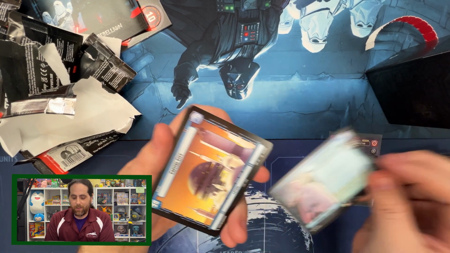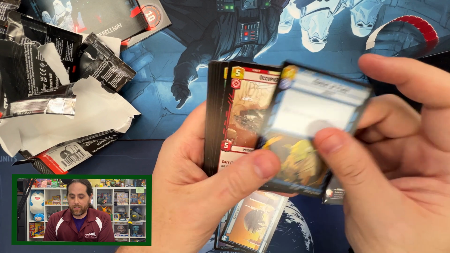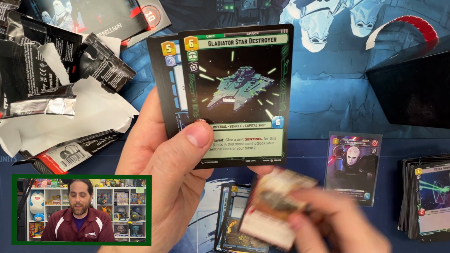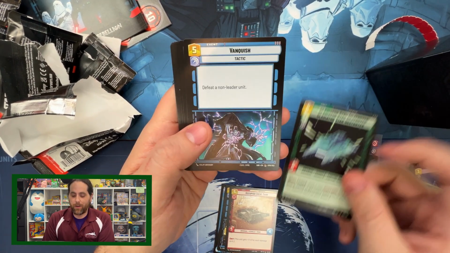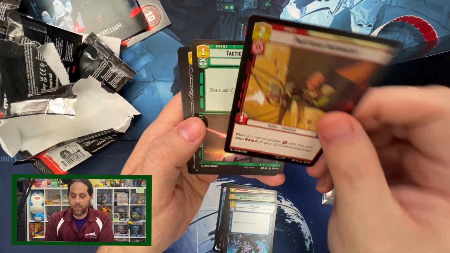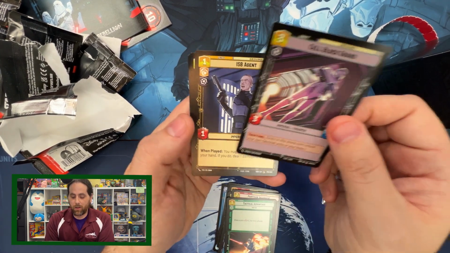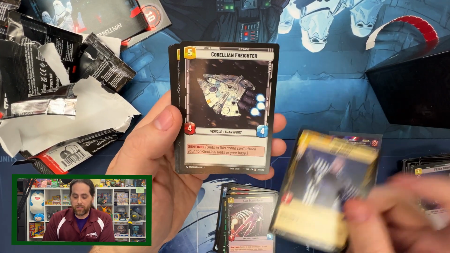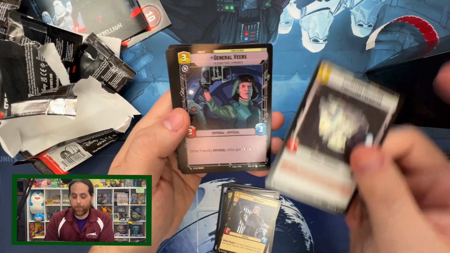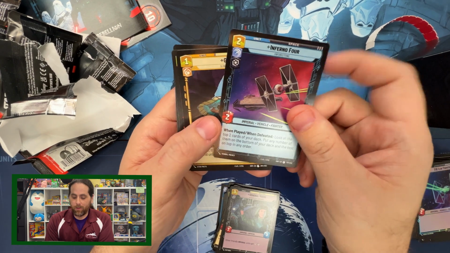Director Krennic. Capital City. A Moment of Peace. Occupier Siege Tank. Gladiator Star Destroyer. Vanquish. That's good removal. Partisan Insurgent. Tactical Advantage. Cell Block Guard. ISB Agent. Corellian Freighter. General Veers. Inferno 4. That's a good card.